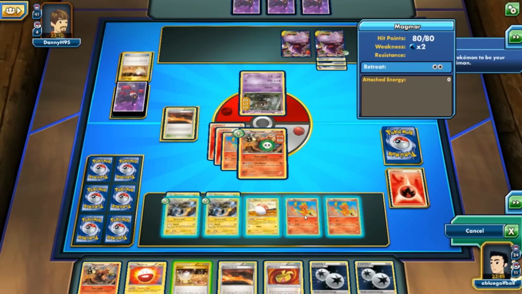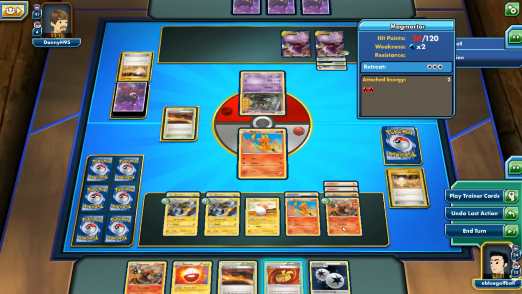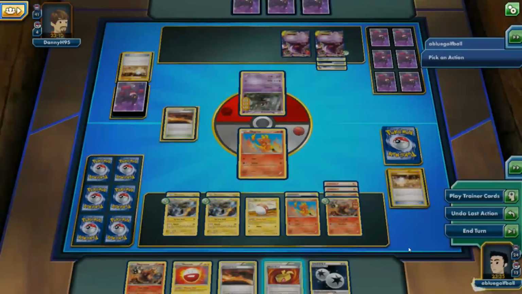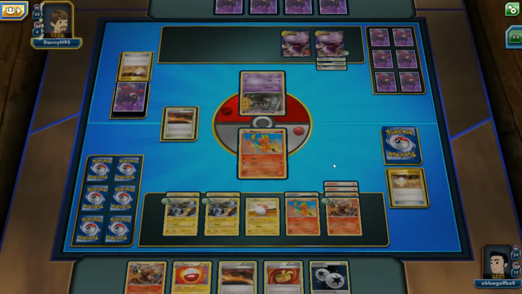We'll play that there. I will switch into this Magmar, and let's put a DCE on this one. In the next turn, I can play a DCE on this one if my opponent doesn't Lysander it out. If my opponent Lysanders it out, we have this one on the bench. So that's going to be the plan, and then we can play the Electrode in the next turn as well. So let's end the turn, and we can counter the Stadium if my opponent decides to do that. Probably should have played the Muscle Band now.